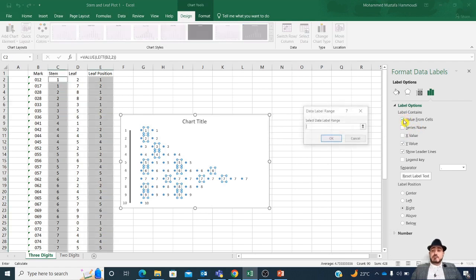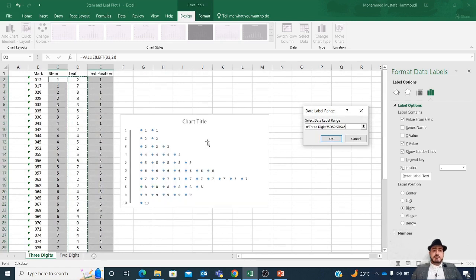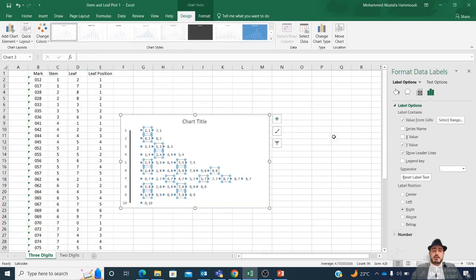So I'm gonna check this box, and now I want to give the specific values of the leaves that we have here. So I'm gonna now select the leaves and then hit OK, and I want to get rid of the X values by unchecking the box here, and get rid of the show leader lines by unchecking the box that we have here.